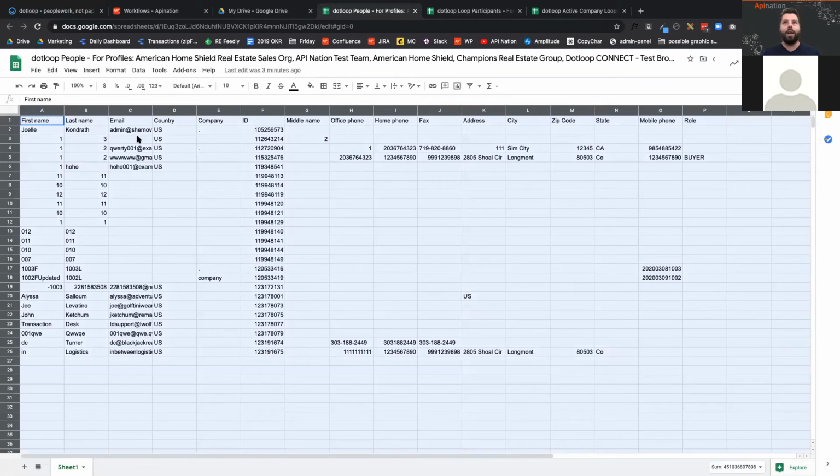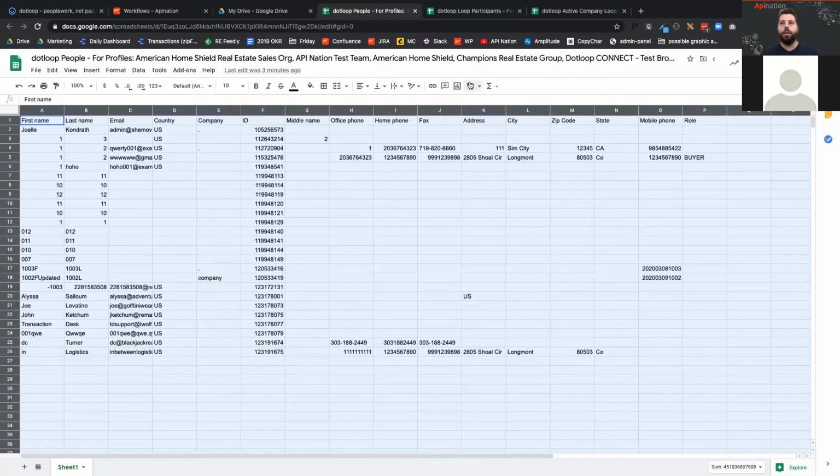So let me show you quickly how to filter. So let's say, and this is pulling people over in batches. So already Alyssa's come over. And then if I were to refresh this or come back in about 15 minutes, this would blow out to another 100 people that have been pulled over. But like I said, kind of want to see what's going on.